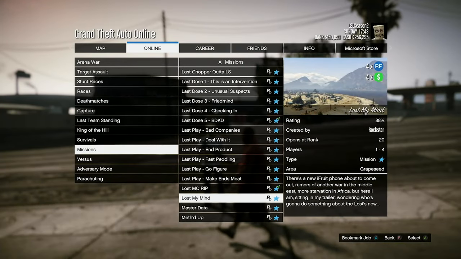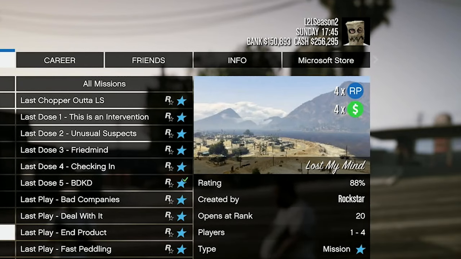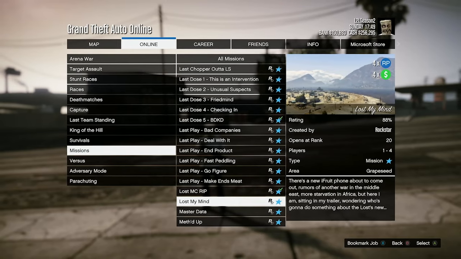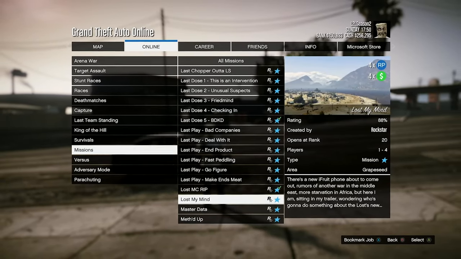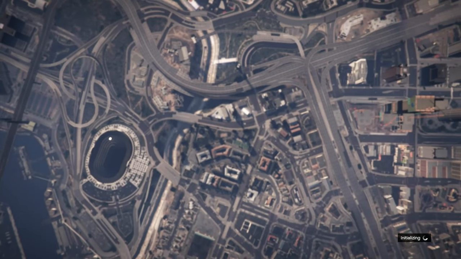All right, the first mission that we're going to do for the Trevor missions is going to be Lost My Mind. And once again, these Trevor missions, like the Lamar missions, are going to be 4 times money and RP. So yeah, let's get into Lost My Mind. Hopefully I don't lose my mind during these Trevor missions. I'm going to have a better time. I know that, but hopefully I just don't lose my mind.